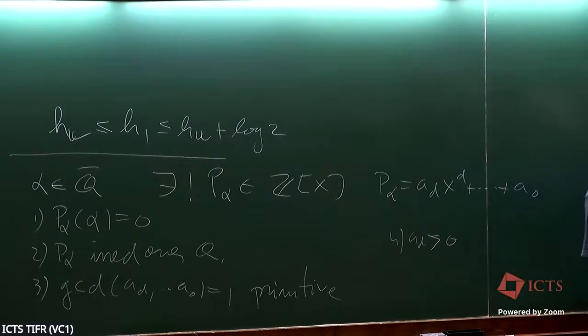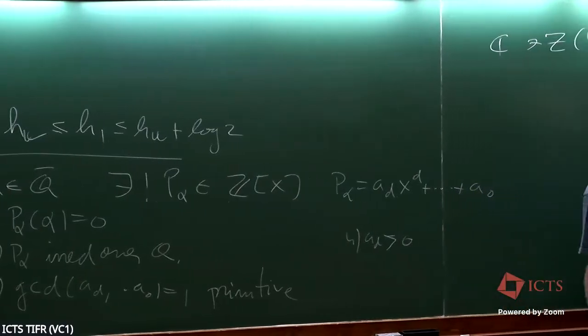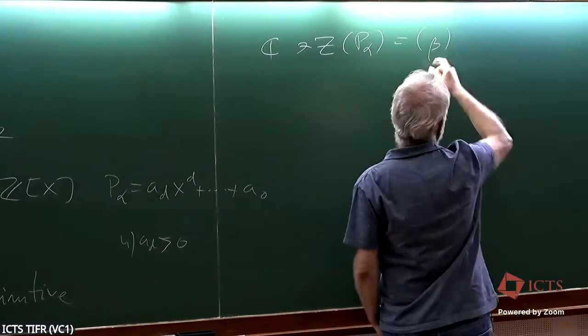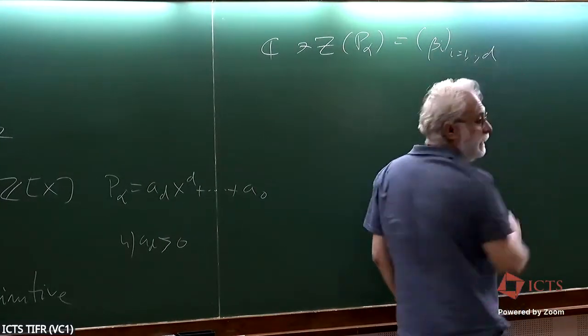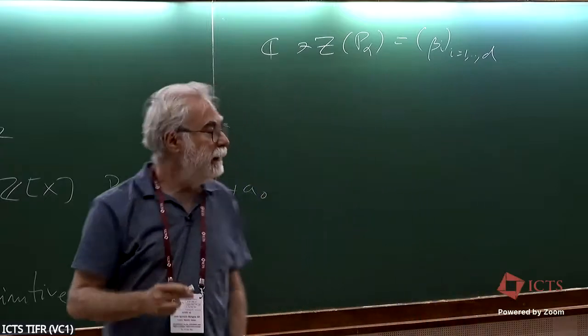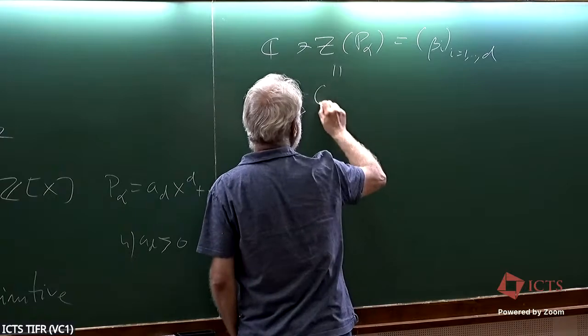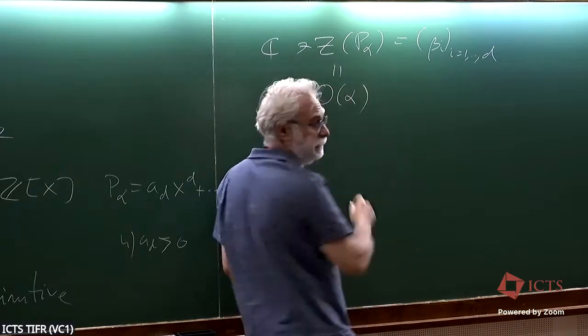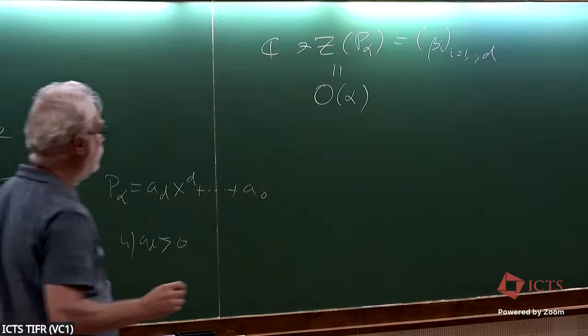This is a finite set of the complex zeros inside C. This will be a finite set of betas, exactly beta_i, with i equal to 1 up to d. They are exactly the elements. This set of zeros is also what one calls the Galois orbit of alpha. Okay? And these guys are the conjugates.